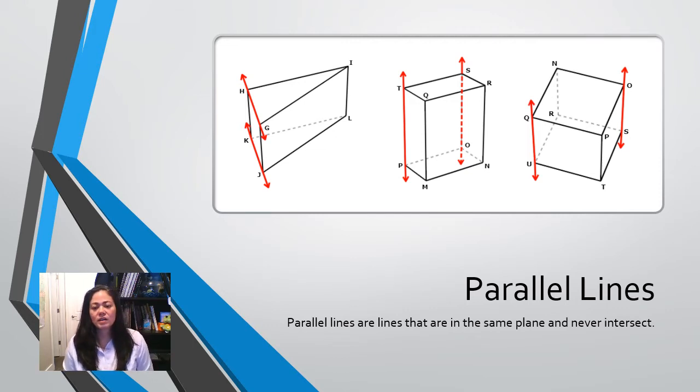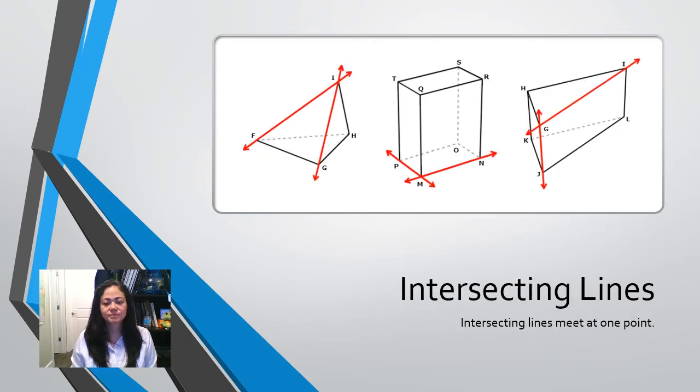So when we're talking about parallel lines, they of course are lines that go in the same direction and they never intersect, right? And we say that they're in the same plane, and we'll talk about what that means in a little bit. But here we have 3 different examples of parallel lines. They're going kind of in the same direction and they never intersect. You might, though, talk about intersecting lines. So these lines actually do meet at one single point. And here are a few examples of lines that meet at one single point.